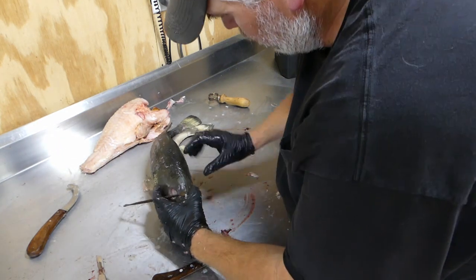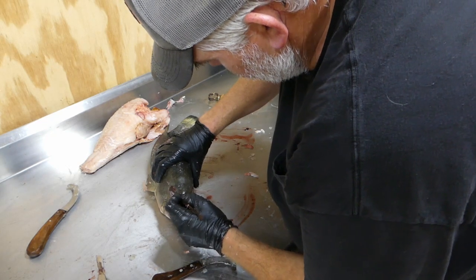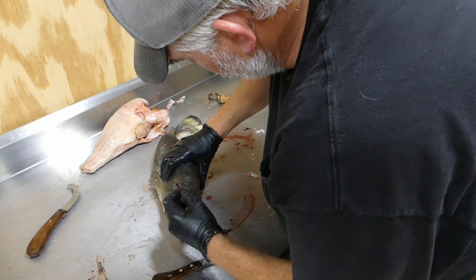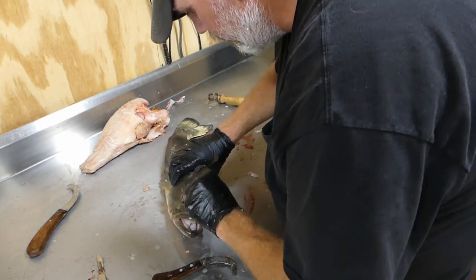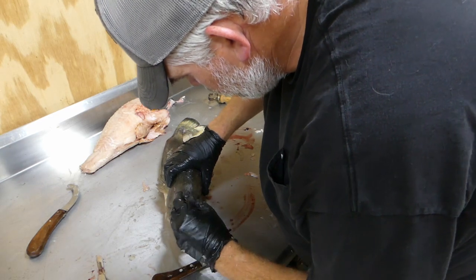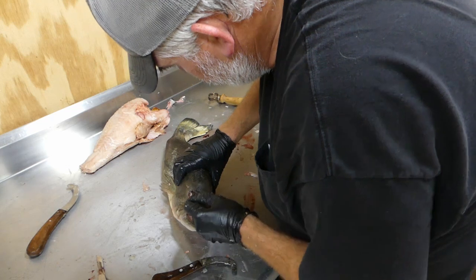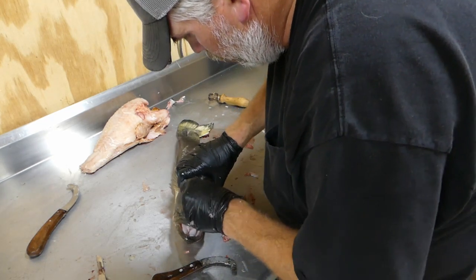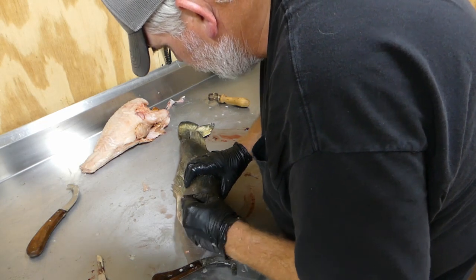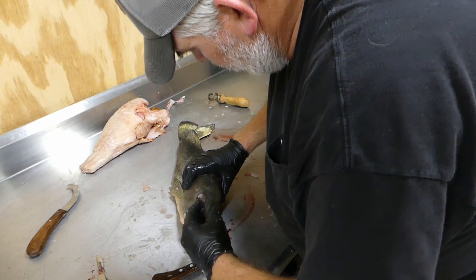So what we're going to do is we're going to take this tool. And there's a little void between the skull and the eye. You're going to want to work this cheeker tool down in that void and open this up. And what you're going to do is run this tool down in there around the skull. And just kind of, like I said, saw it around. And free up all this meat down inside the head of this fish.